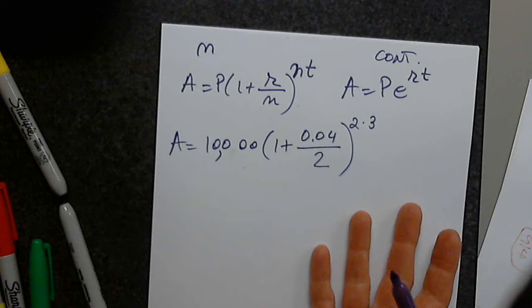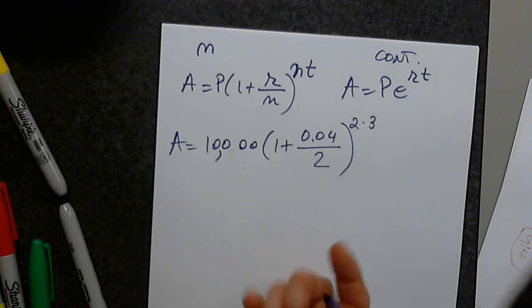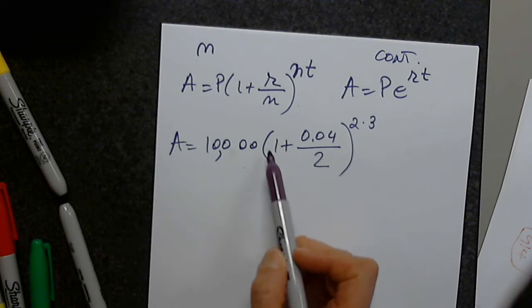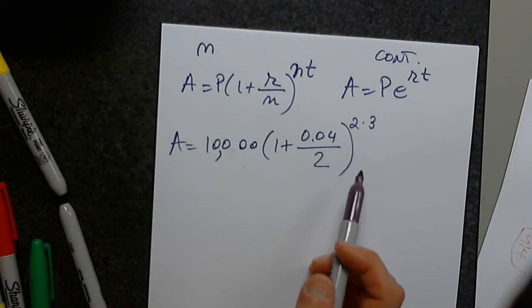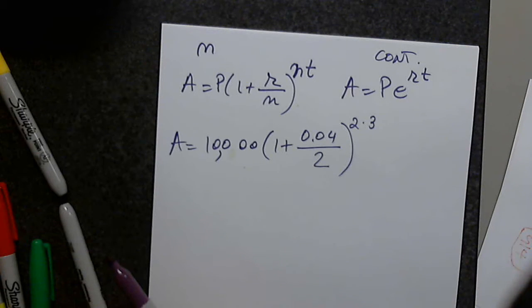So this you have to plug in the calculator. No one can do this by hand. And I saw some of you added these. No, there was no need to do something like that. So when you put it in the calculator, you don't have to do the 1 plus 0.04 separately. Absolutely not. And I don't recommend it either.